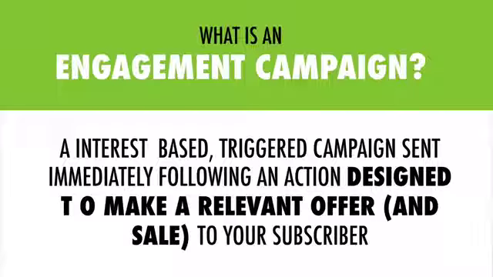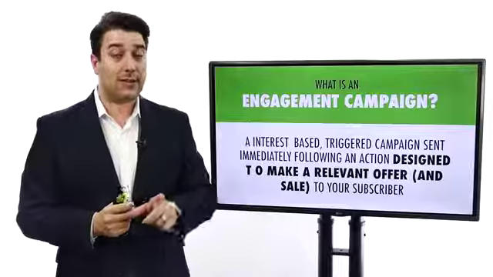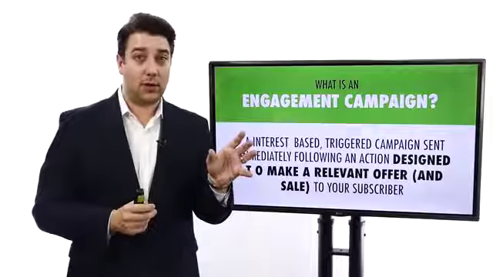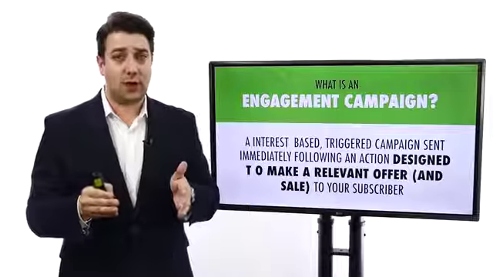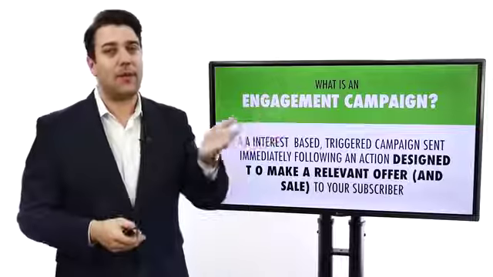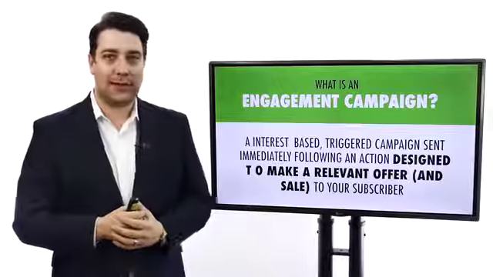So an engagement campaign is an interest-based triggered campaign sent immediately following an action, designed to make a relevant offer and usually a sale to your subscriber. Now, it doesn't have to be a brand new subscriber. Ideally, though, a brand new subscriber, while they receive the indoctrination campaign, is also receiving an engagement campaign.